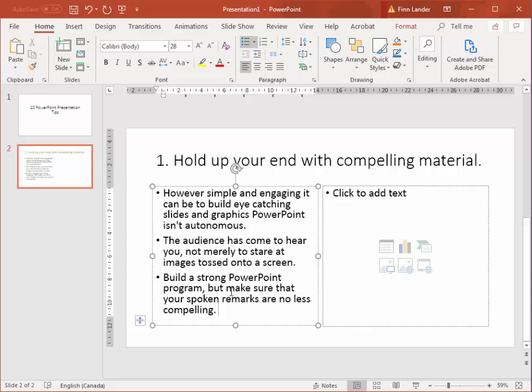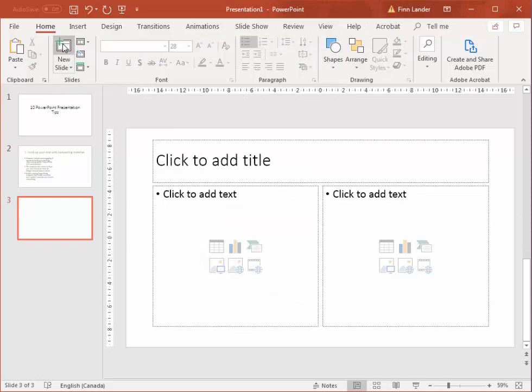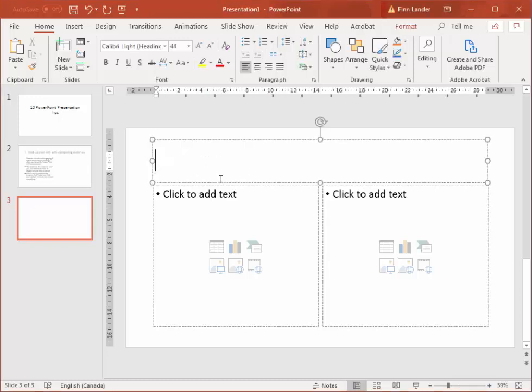Now I'm going to add a new slide again. I'm just going to click right on this one here, and notice it gives me the same type that I switched my content to, not the same type it gave me previously. So that's great. So I'm just going to grab all of my text and paste it in, and then we'll look at a couple of little details once I've got that finished.